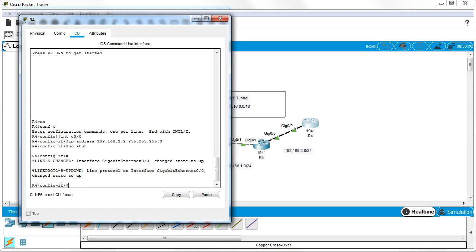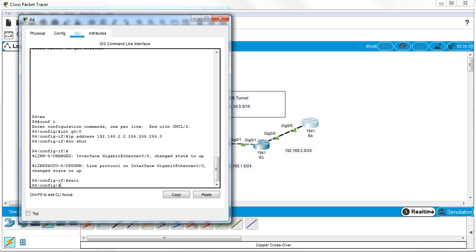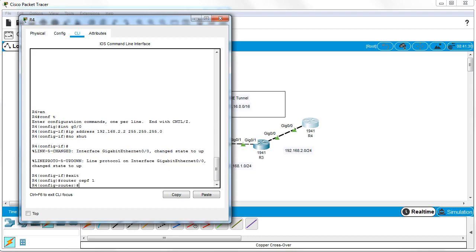I will once again set up the routing protocol: router ospf 1, network 0.0.0.0 255.255.255.255 area 0.